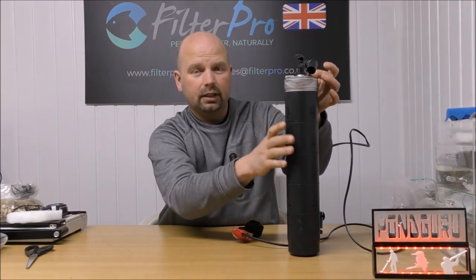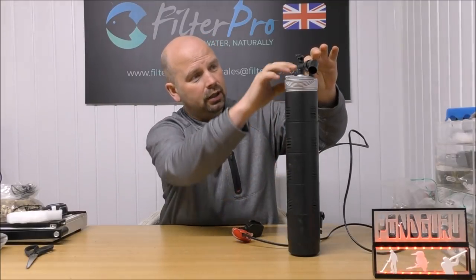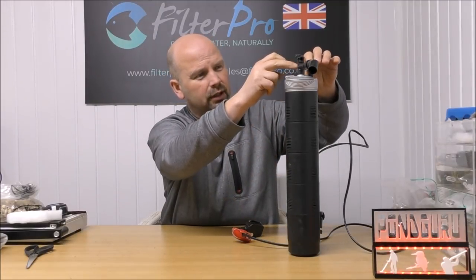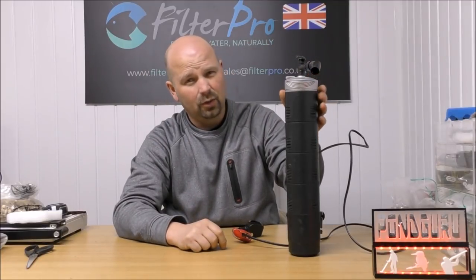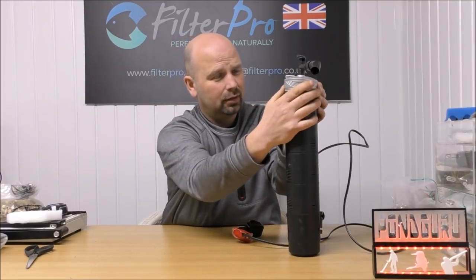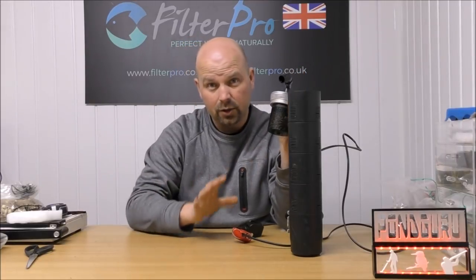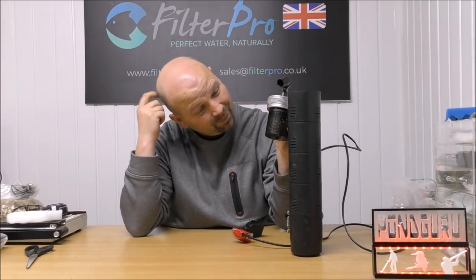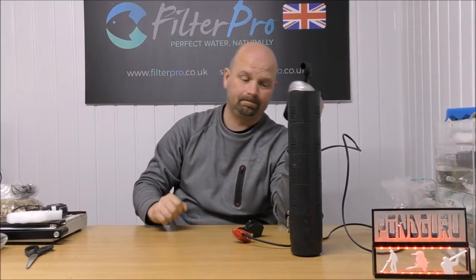Oh, and you've also got a little skimmer thing here, which is meant to float to the level of the water and just catch muck on here. Draw a little bit of air in. I don't even know why I bothered mentioning that, actually, because it's never going to work. I think what I'll do, I'll pull this apart, lay everything out so you can see what comes with it, and then I'll try my best to explain how it works.